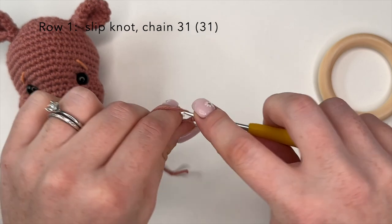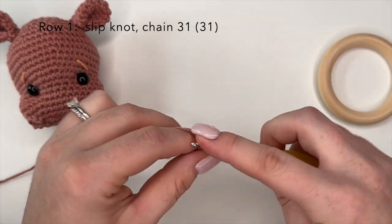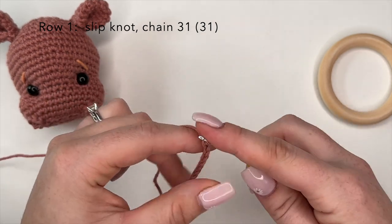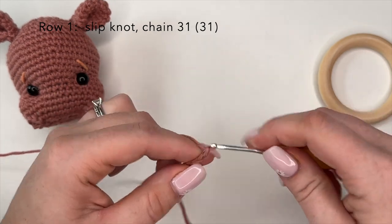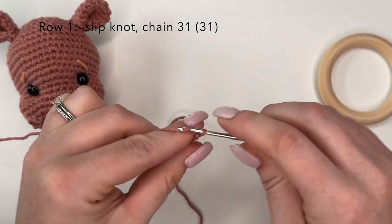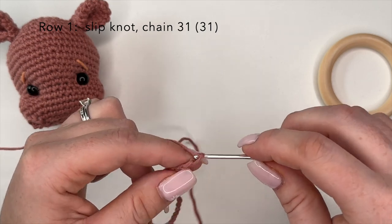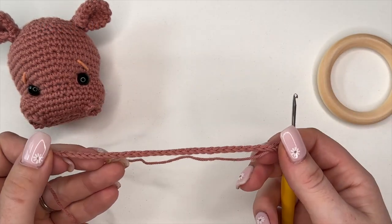3, 4, 5, 6, 7, 8, 9, 10, 11, 12, 13, 14, 15, 16, 17, 18, 19, 20, 21, 22, 23, 24, 25, 26, 27, 28, 29, 30, 31. So there's our chain of 31.